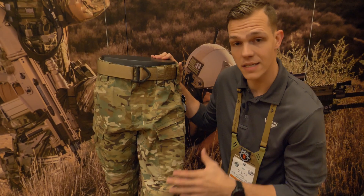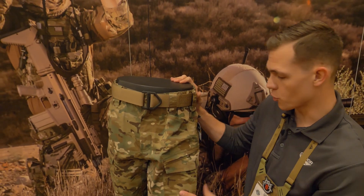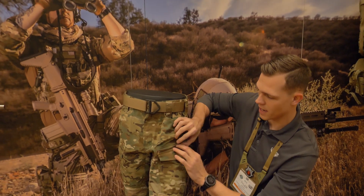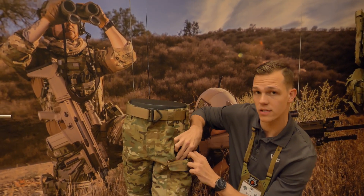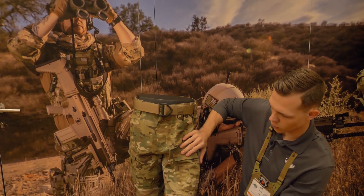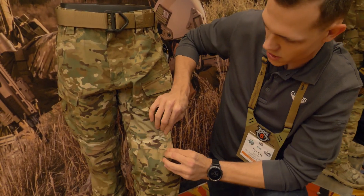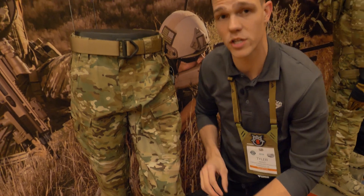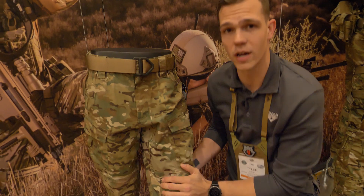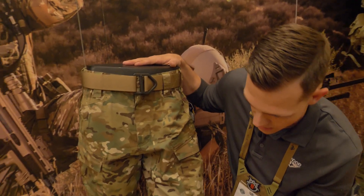These are the Paladin Tack Pants — the most upgraded tactical pants that Condor has to offer. A couple of cool features: right here there's a zipper pocket, and the production pants will have a mesh lining on the inside that'll help with ventilation on long rucks or out in the field. Also, in certain areas there's an inserted four-way stretch material, really helpful in the knee area. On the inside it's there as well — that'll mitigate tears out in the field. Everything still has the knee insert areas. It's a great pant, you should definitely check them out.